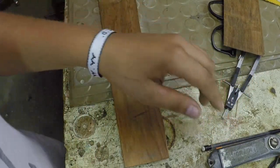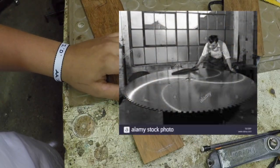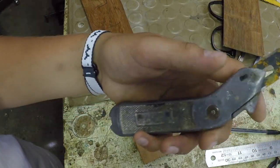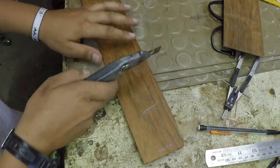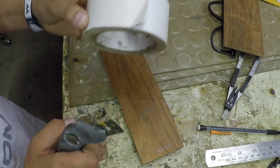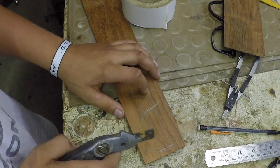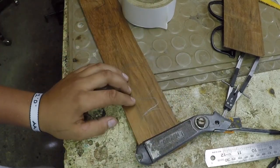Now that I have my glasses traced out, this wood is really thin and I really don't want to cut it on a 12-inch chop saw. So I'm just going to use this box cutting knife, scribe a line, and then hopefully snap it on that line — and I'll do that three times. Then I'll use some double-sided tape, stick them together, and cut out the shape, which should give me three of the same exact shapes.